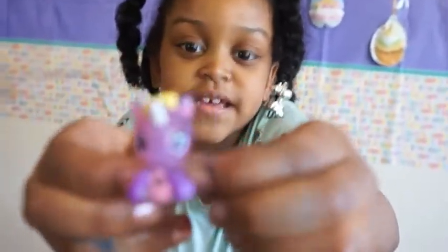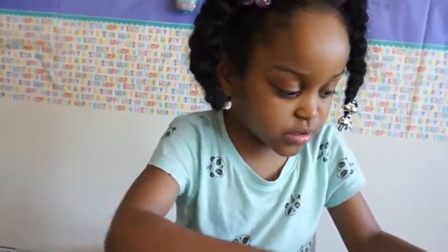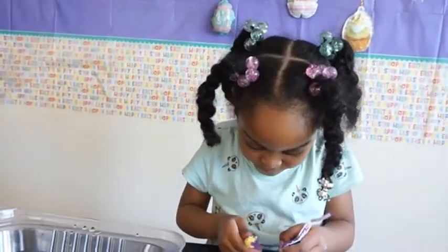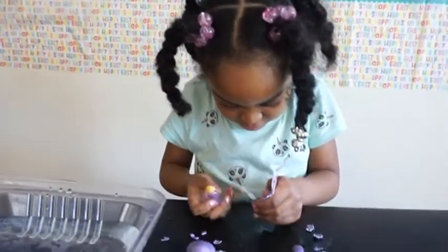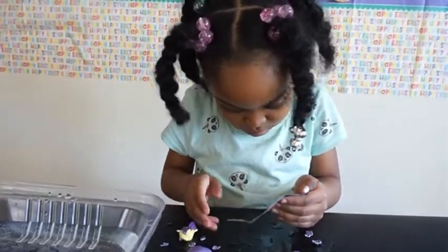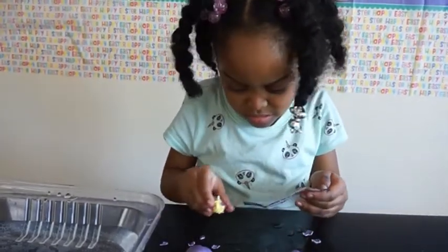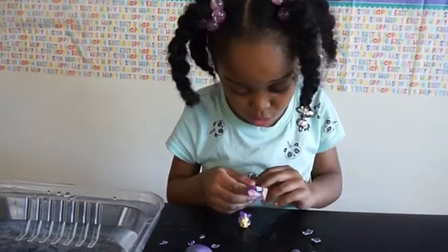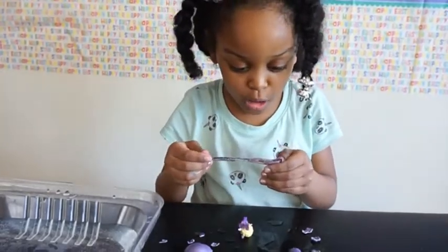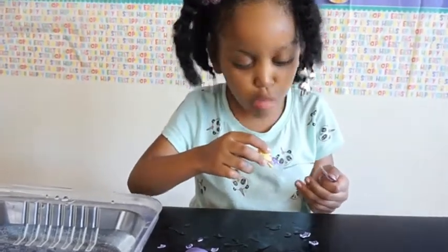And it even has wings. Wait, let me see which one. Yeah, they have wings at the back. Let me see which one I have. But I think I have the limited edition. I think. Now, I think this is an ultra rare. I think this is an ultra rare because I don't see it on here. Ultra rare.